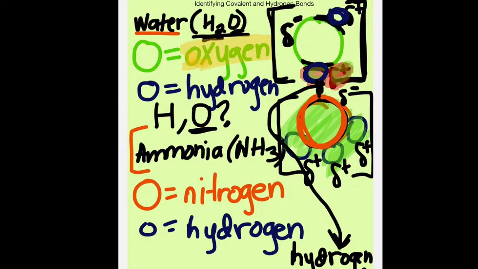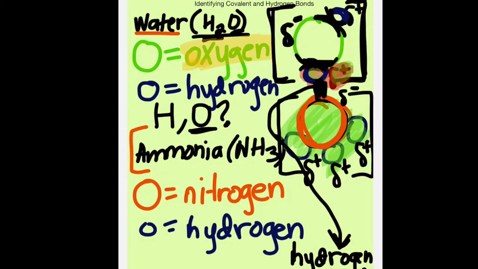Therefore, the bond between the hydrogen and oxygen atom in the water molecule, which is a covalent bond, remember, as we mentioned in the beginning of this video, that these are covalent bonds, is stronger than the bond between the hydrogen atom of the water molecule and the nitrogen atom in the ammonia molecule, which is the one that I am bolding over here. So this is the hydrogen bond.